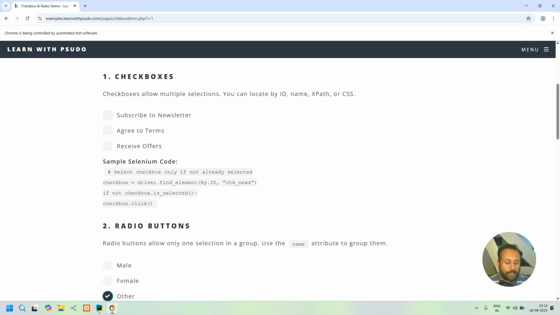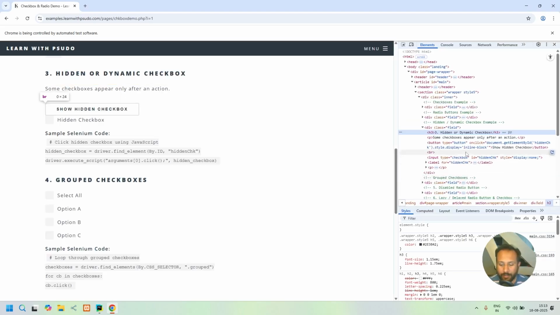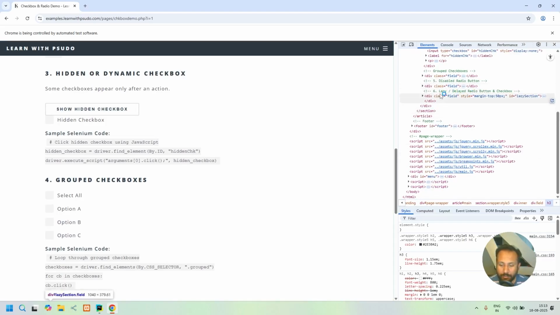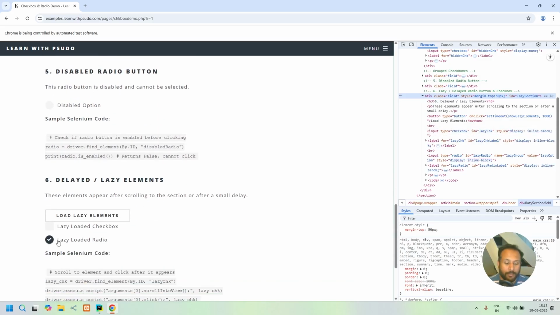It's here, right? Let's see if the lazy load button was clicked or not, or let me first inspect. So I inspected, where is my lazy load? Disabled is here, this is delayed, so this is here. Now what does it say? It says the style is still display none, right? But if I go here, this particular radio button is already clicked. But this doesn't help me verify whether these particular elements loaded when I came here, or were disabled. Let's see how to handle this right now. Okay.